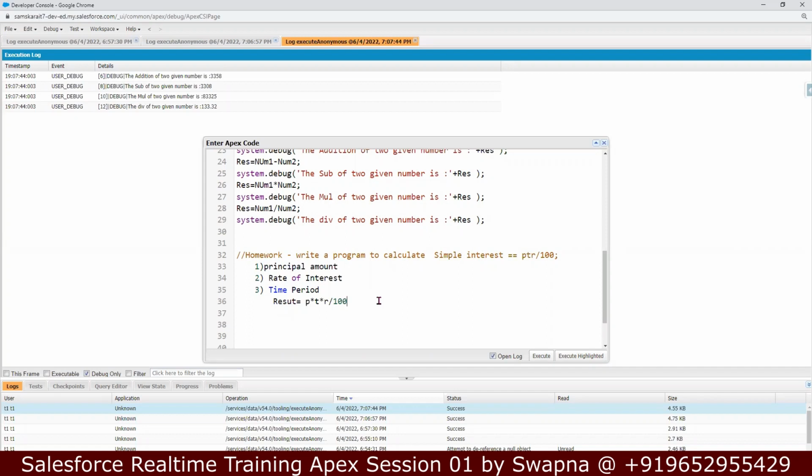Fine. So far everybody is clear. Anybody has any questions? Yes, Hema, do you have any questions? In this homework, when we give the rate of interest, we'll give like 12%, 13%, right? Yes. So do we need to use a percentage variable, or can we directly give the percentage? Result might be the percentage, but here give the value as an integer for now. You can either give the integer or double, that should be fine. You can take the double.